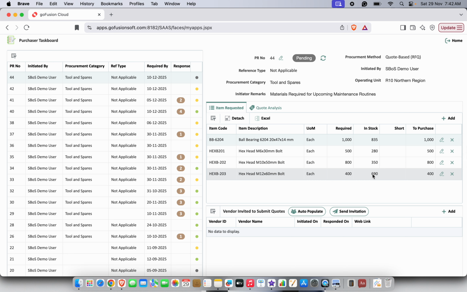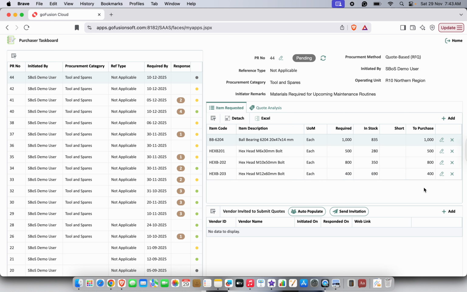But since we requested to procure the full quantity as requested, the quantity of purchase is the same as the quantity required. However, you have quantities in stock, but they are irrelevant now because of the request made, right?